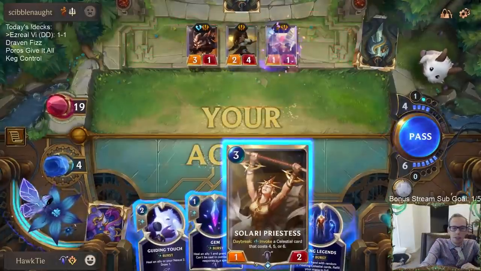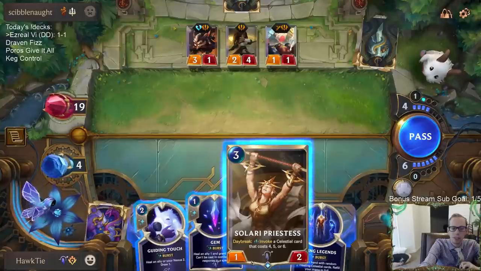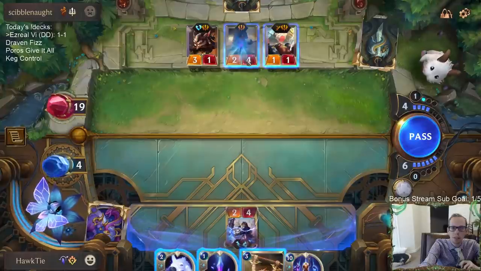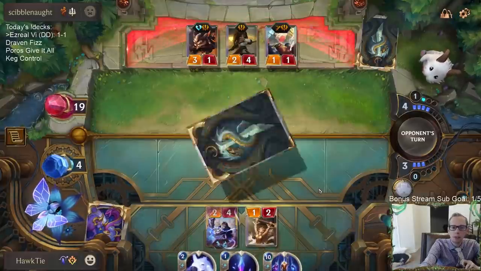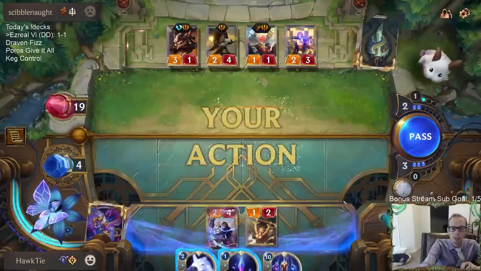Dangerous water. I guess I should have led with Solari Priestess. I feel like I have to play Solari Priestess here, just for the blocker. I don't get the invoke, but we can get a ton of invoke with help from the Living Legends.